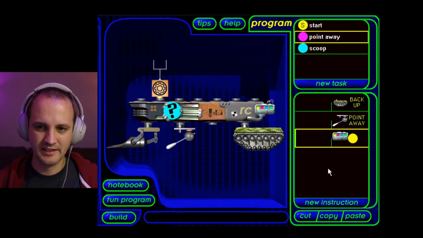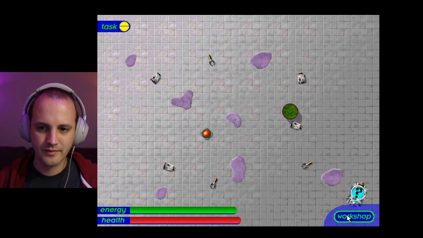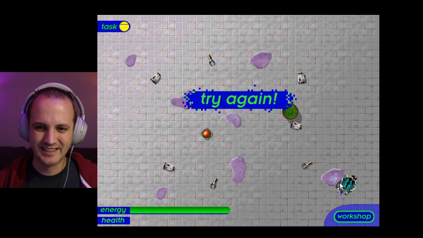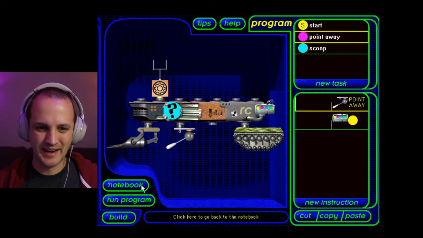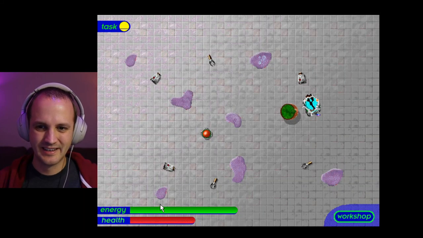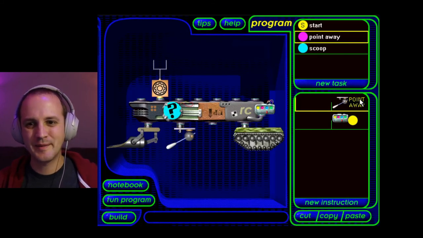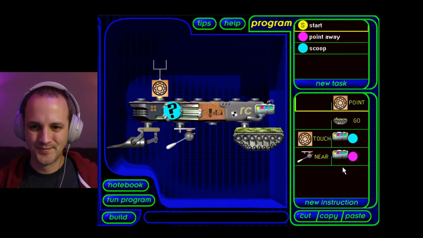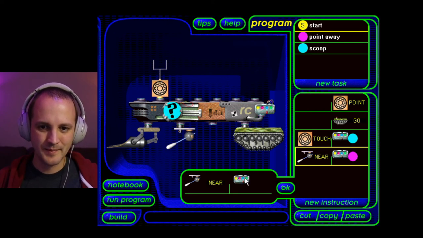Okay, let's just see if this slightly different thing works a little bit better. Oh, that's funny. It can't really get anywhere this way. Okay, so I guess we'll just point away and just accept the fact that it's not going to be perfect. Whoa, I mean, that's pretty bad. Okay, so maybe we have to do a different... So I guess if we're near, we're trying to just, well, we have to go to the point away task, because otherwise we're not going to point to it again.